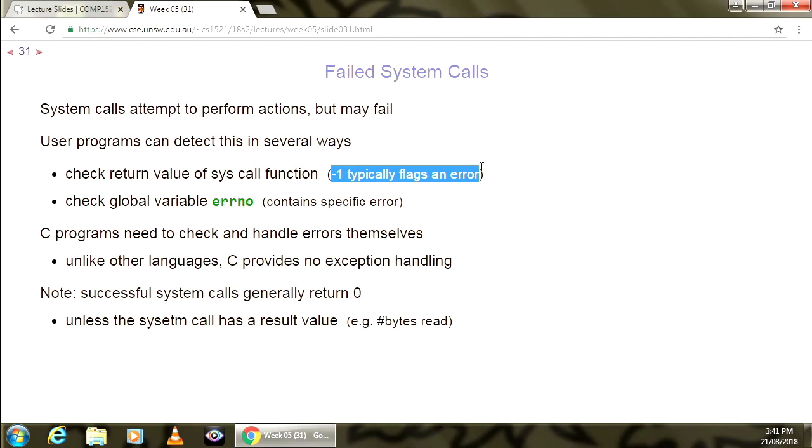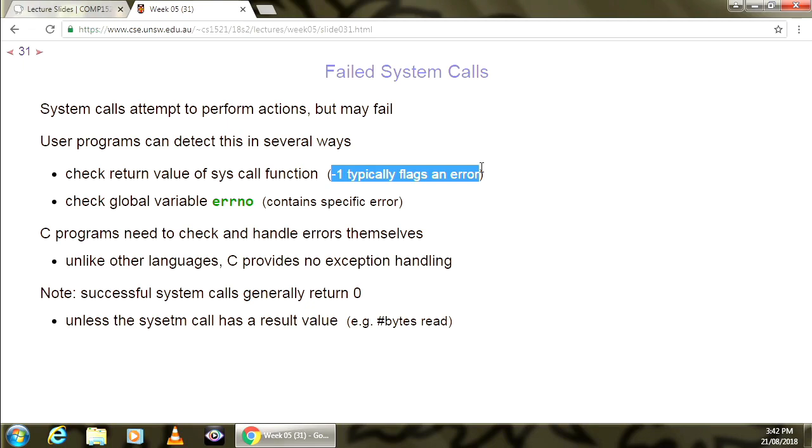You are putting in a request for the system call to do something, and possibly it cannot do it and may actually fail. Maybe you don't have permission, or some particular resource is not available at that location at the moment. Lots of reasons can make a system call fail.